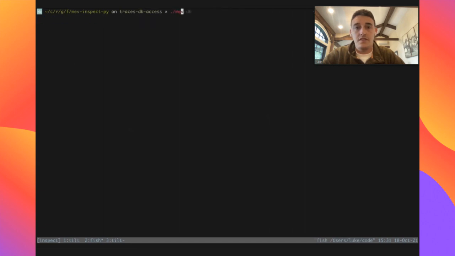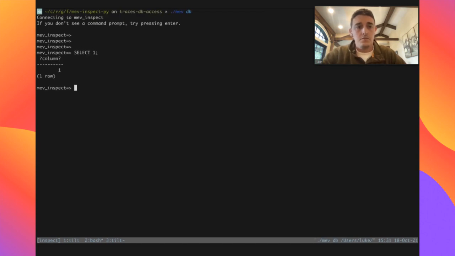Now, in the same way, I can just run MEV-DB, only now I'll be connecting to our production database. Cool. Select one, just to make sure we're good. Maybe select count star from swaps. Yeah, that looks right.